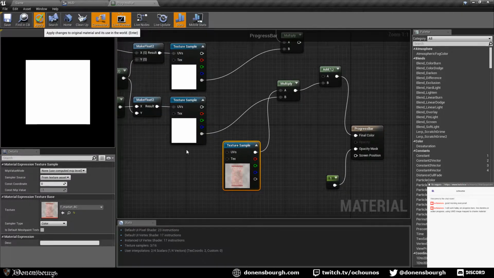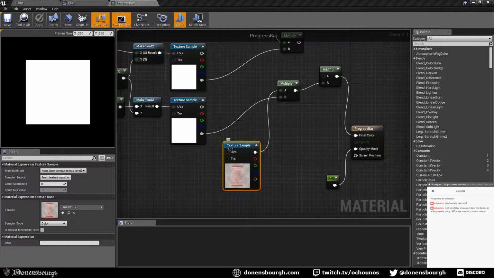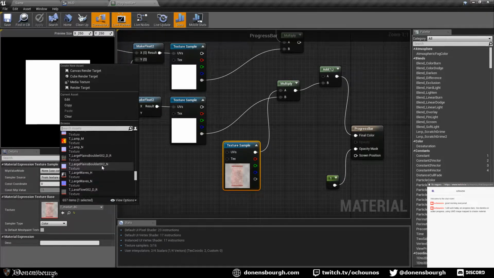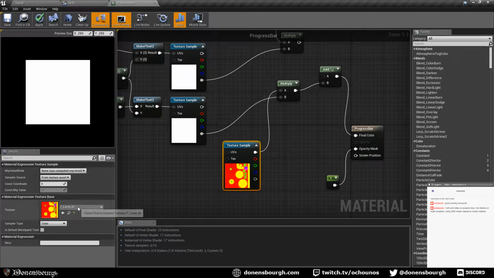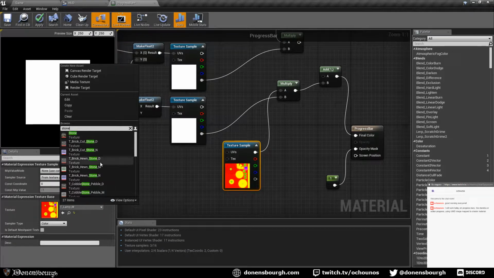It could be fine. I'm not sure about this. I think we'll change this to something that... I'm just trying to find something that is easy to see what the difference is.